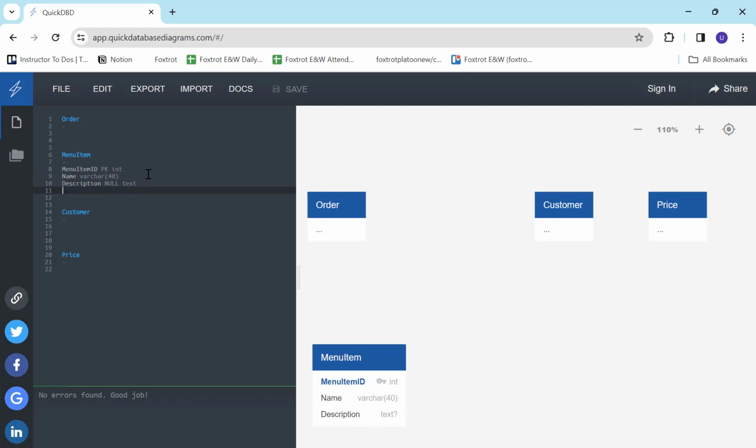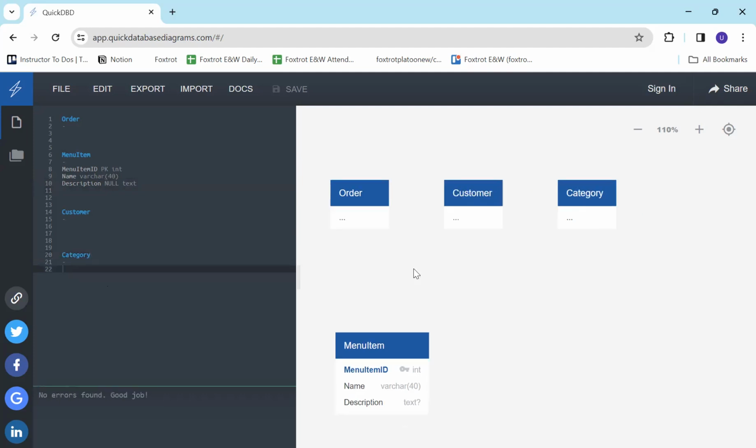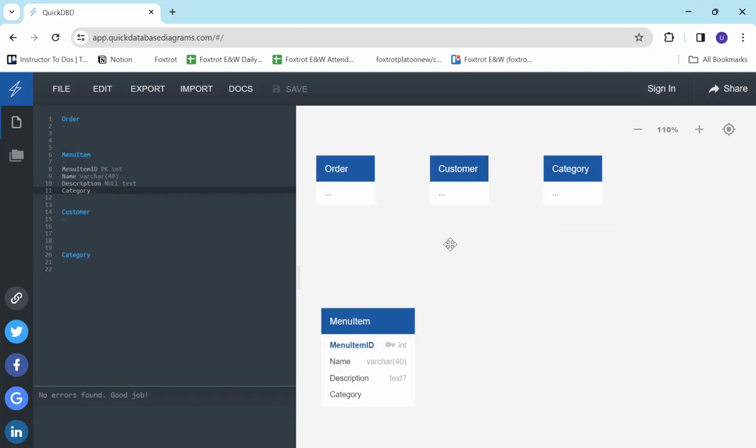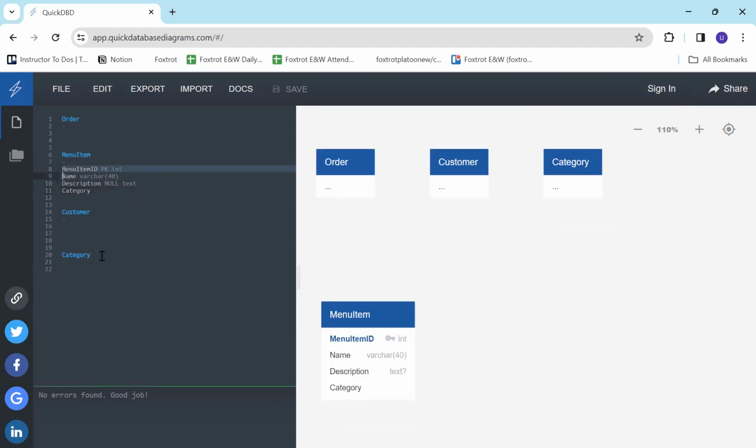Price. Yeah, price, or maybe let's change price to category. Because, for example, I feel like it's a little bit strange to have individual prices, in my opinion, be a separate class. But let's say all of the soft drinks cost $5. Then you could have a category that's soft drinks, and then you automatically know the price or something like that. So let's add in a category here. Category. So real quick, I'm also just going to add in a category ID because, well, why would I add in a category ID?